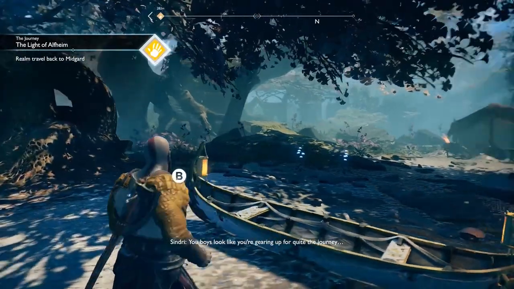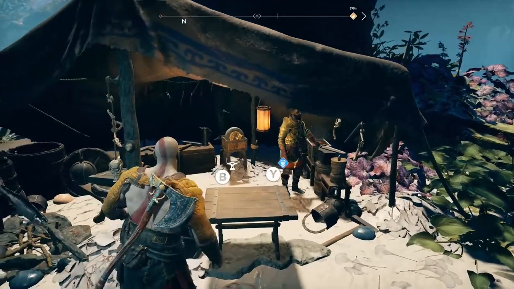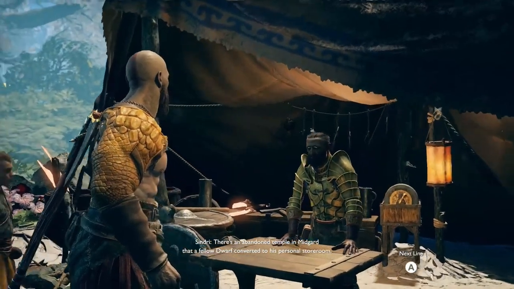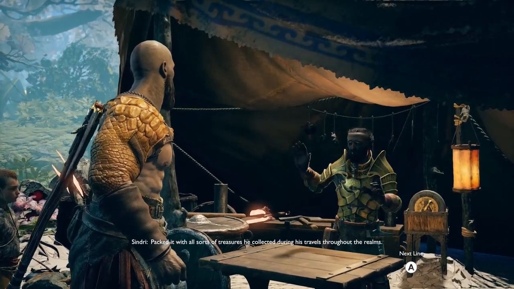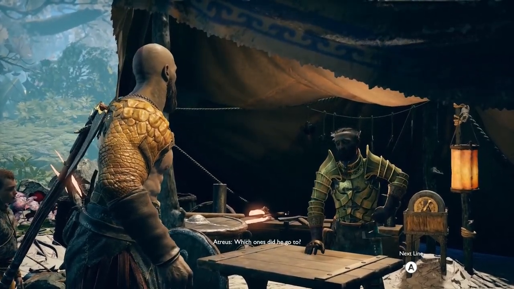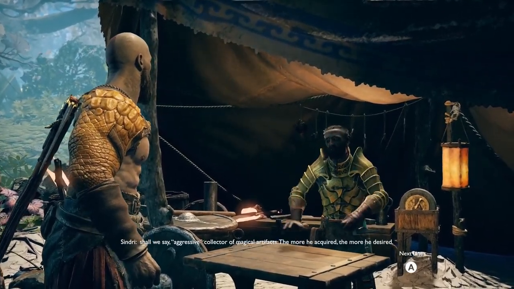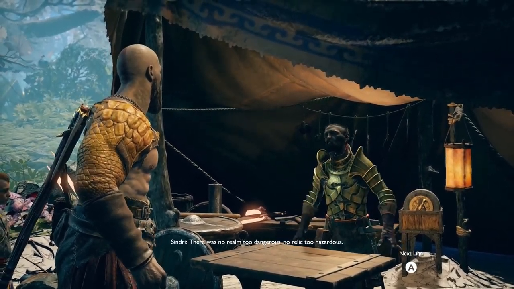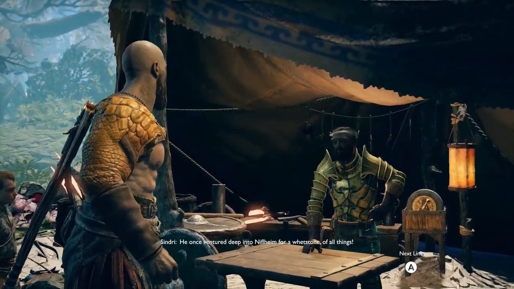Sindri. You boys look like you're gearing up for quite the journey. It's funny how they pop up everywhere. There's an abandoned temple in Midgard that a fellow dwarf converted to his personal storeroom. Packed it with all sorts of treasures he collected during his travels throughout the realms. Throughout the realms? Which ones did he go to? What did he collect? Fafnir was a, shall we say, aggressive collector of magical artifacts. The more he acquired, the more he desired. There was no realm too dangerous, no relic too hazardous. He once ventured deep into Niflheim for a whetstone of all things.